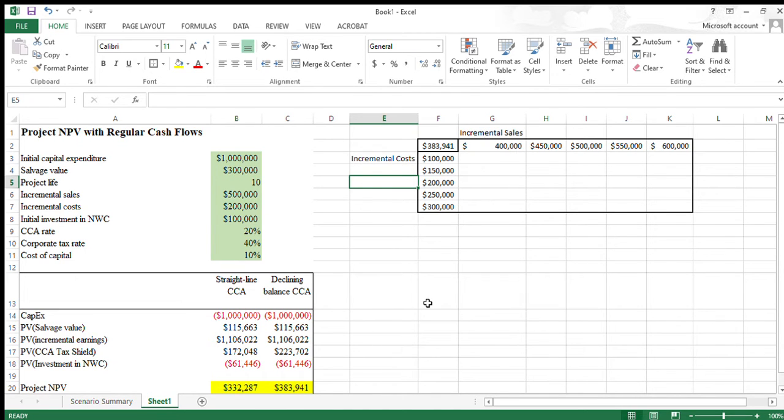Okay guys, so we are going to perform three types of what if analysis here. The first one is called goal seek, second is scenario manager, and third is data table. So I'll start with the simplest one, which is called goal seek.